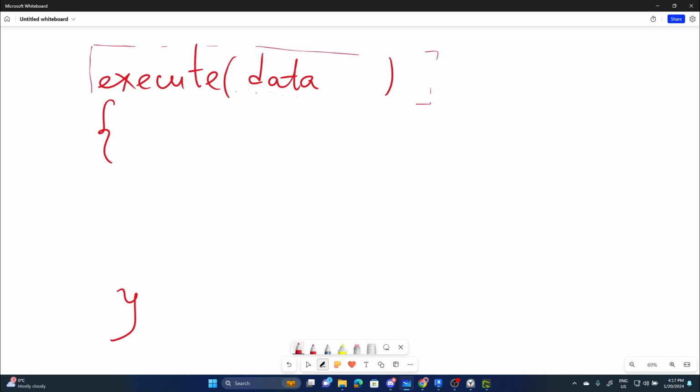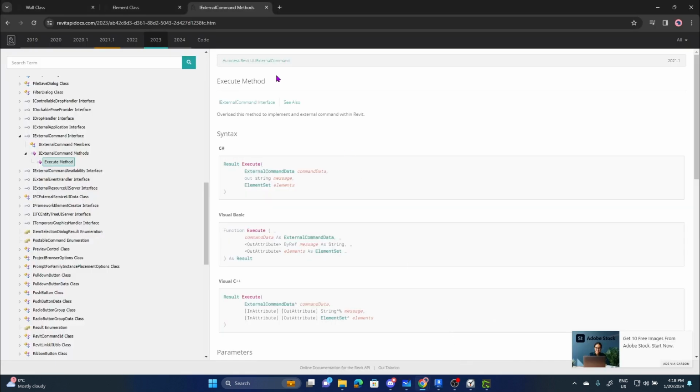It just tells you what it gives you, but you are the one who is responsible for writing the body for it. So you're going to take this data that Revit provides you with, and you will write whatever you want. This is what that external command is all about. It just tells you, here's what we give you, but you are responsible for actually writing the logic there. As simple as that. It's not that complicated, it's just an idea.